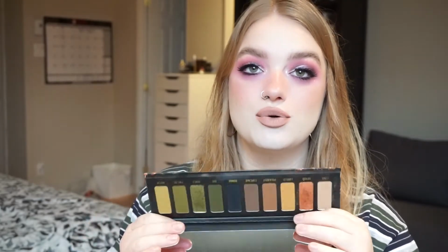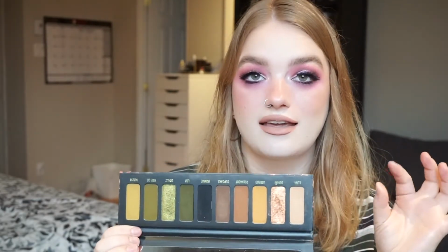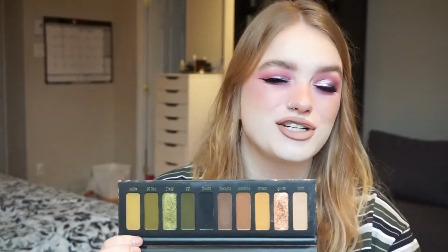And last but not least, I have also adored the Melt Gemini palette. I've lusted after this palette for so long, and this year I finally saw it in Sephora, and I was like, you know what? I'm just gonna get it. And I was not disappointed. This was my first dabble into Melt's eyeshadows, and I love them. This is eyeshadow color scheme perfection to me.